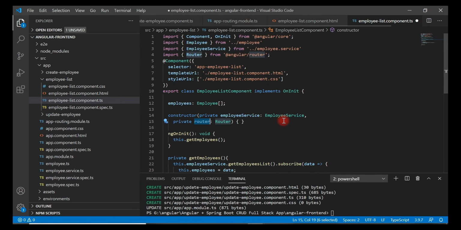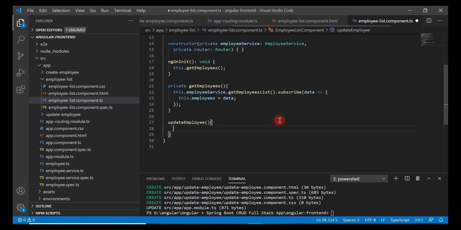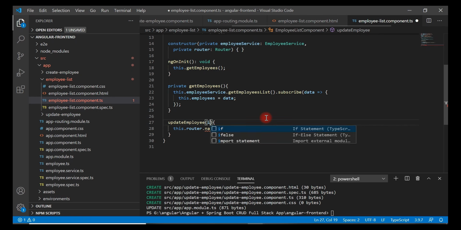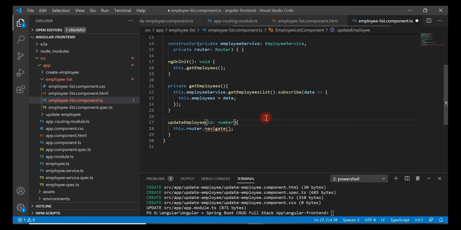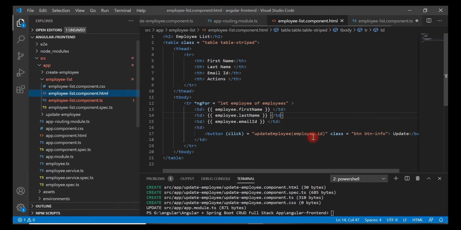Okay, now let's use this router here, this.router.navigate, and the updateEmployee event handler should have the ID, right? Look at here, this ID we have passed in the button. This is the ID, right?